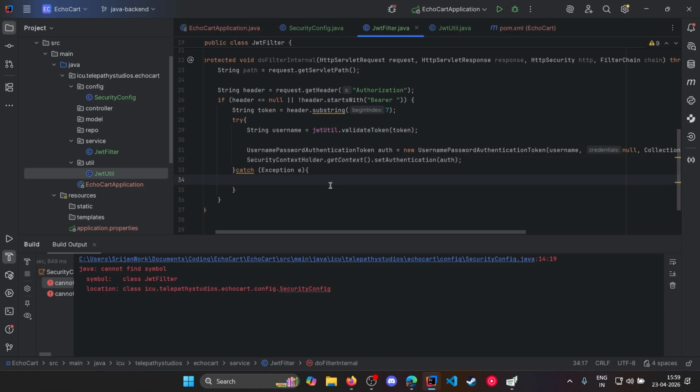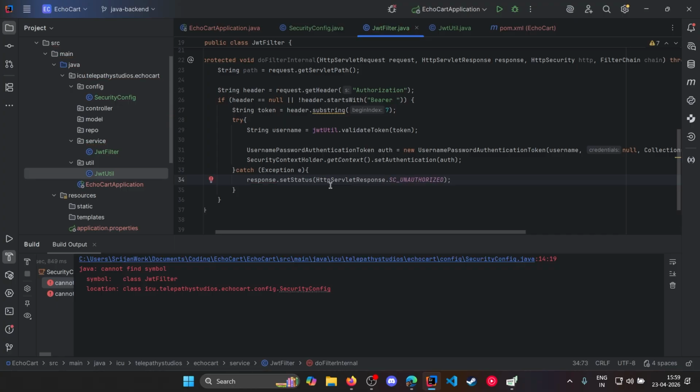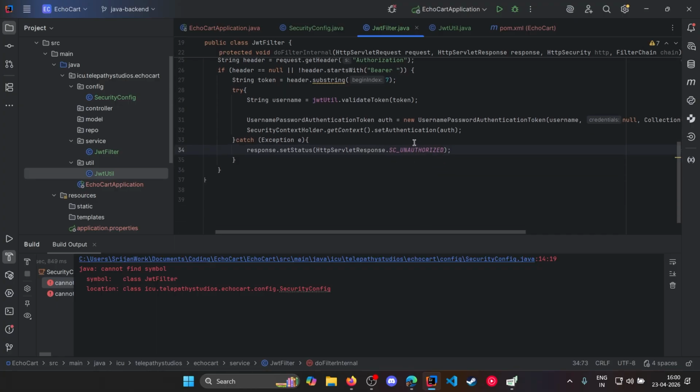For error, we can just say response dot set status. So first, if there's an issue, we can just send the default unauthorized error. You can see it in Postman. This will directly give you the REST API error, like server. I don't remember exactly the code. We'll see in Postman.